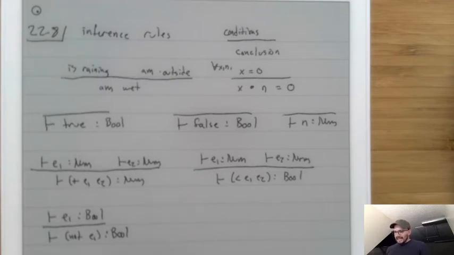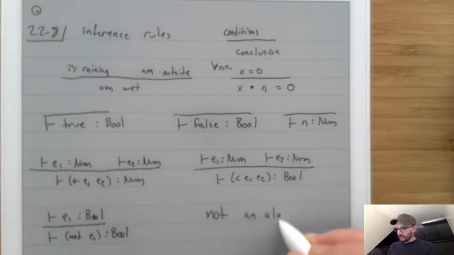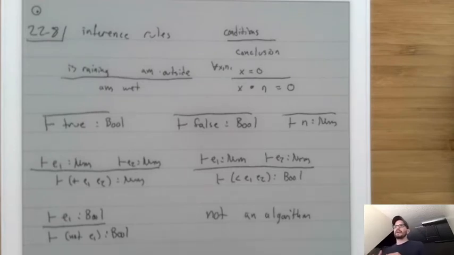Okay. This is not an algorithm for determining whether or not any particular program is valid, not an algorithm for figuring out what a prediction is. It is just a set of rules for specifying what a valid prediction is. Let's look at an example, and we'll implement an algorithm using our brain.